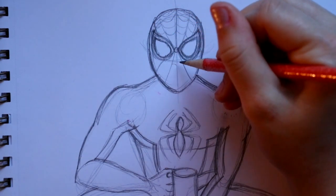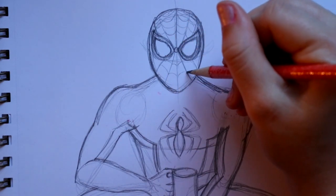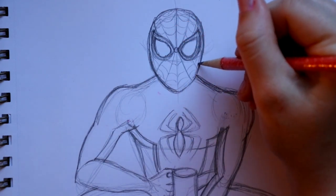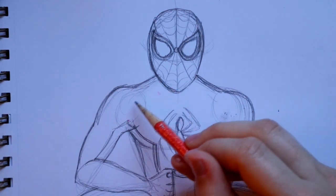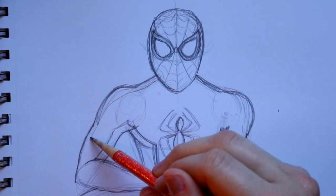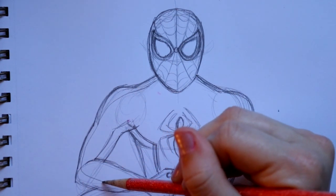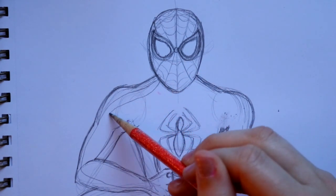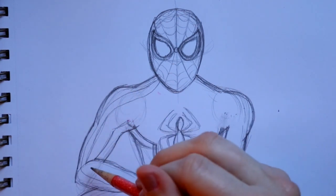Leave that open, and then at the bottom of his face for his webs, they go upwards. So it's always easy to pick a direction first, so we're gonna do the lateral lines. So I'm gonna start from back here, and you're gonna follow. We're just gonna bring down the lateral lines first. And you want to give a little bit of curve to each one to make it look more realistic, because it is following his muscles and the creases.